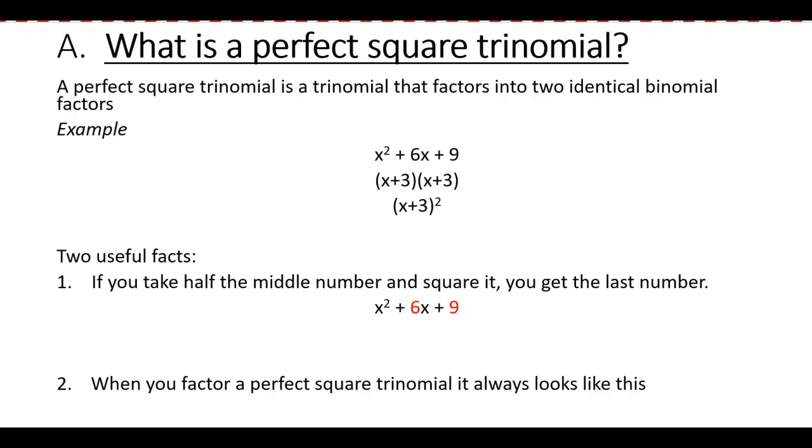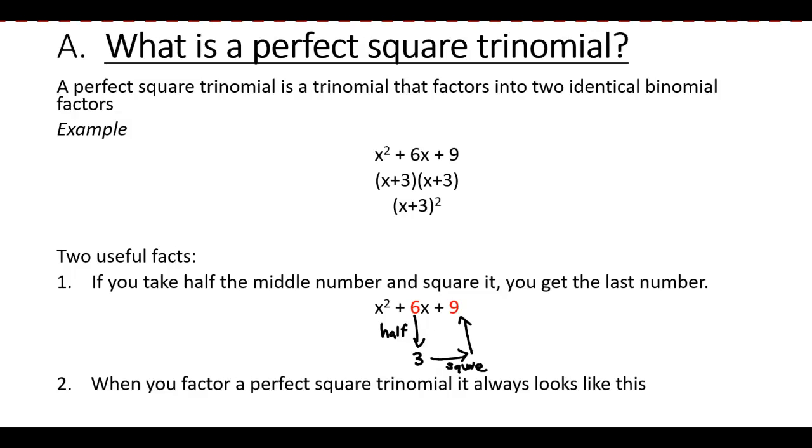All right. So for our notes, here's how I'd have you guys write that. I would write the word half here. Half of 6 is 3. And then I'm going to say square here. Square. All right. So that's what I would have on your note paper. So with a perfect square trinomial, half the middle number squared always gives you the last number. That's how they're set up.